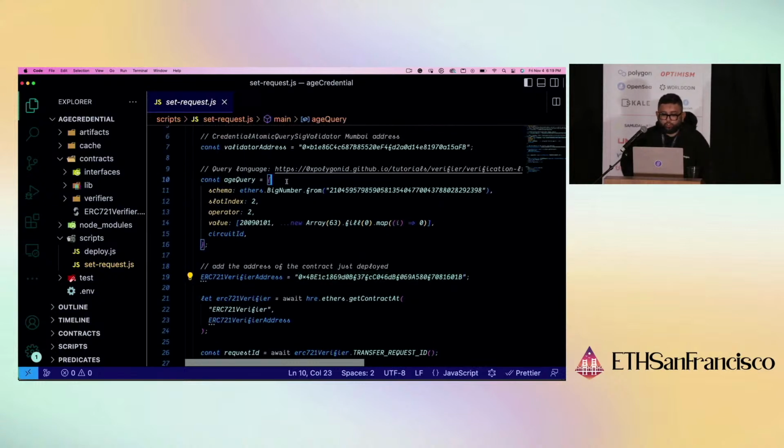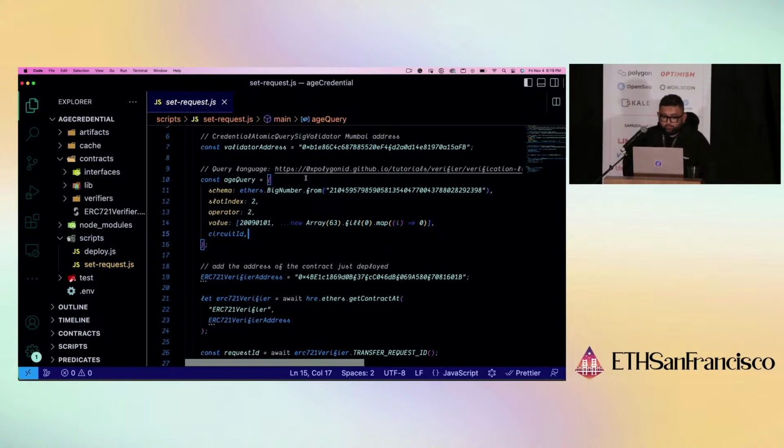And the actual query that you want to do and you want to check for. So the query that I want to check for here is to make sure that the person who supplies their date of birth, that this date of birth is less than or before January 1st, 2009. I think I did the math correctly. That should make you 13. But if it's not, just pretend it is.